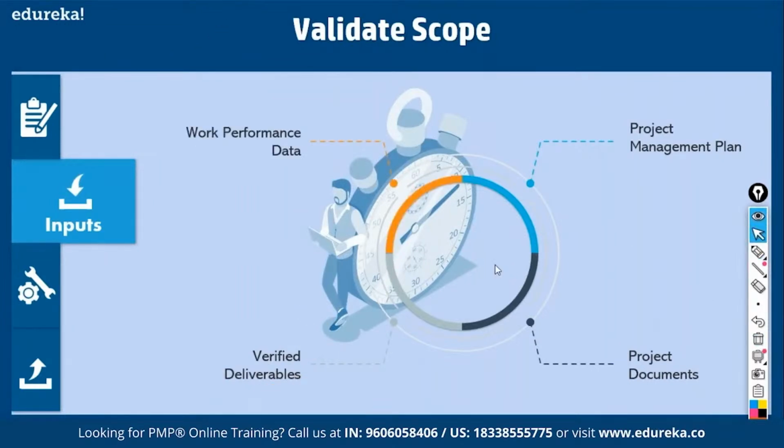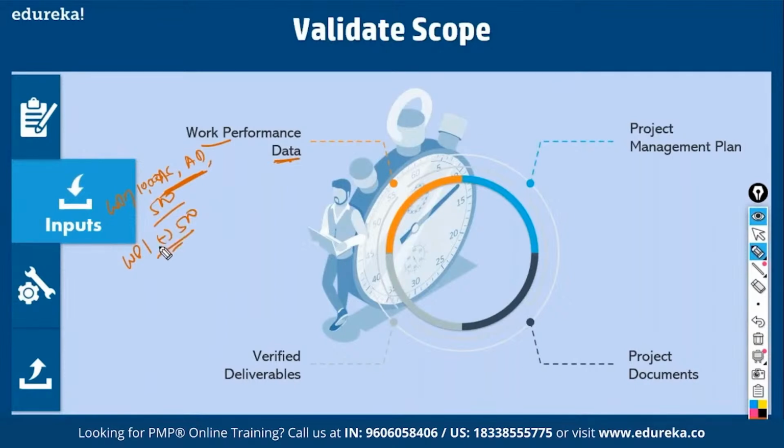Fine. Then work performance data. Work performance data is some sort of raw data. There are three types of data in projects. One is called work performance data. That is raw data, for example, actual cost, actual duration. These are all raw data examples. It does not tell you what the data should be. Actual cost should be compared with planned cost. Actual cost is $10,000. Planned cost is $5,000. After this data, you get information. So the information is a cost variance of minus $500.